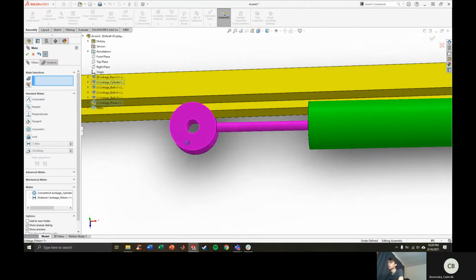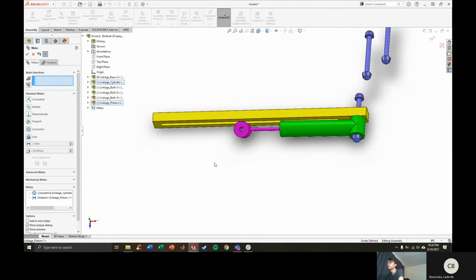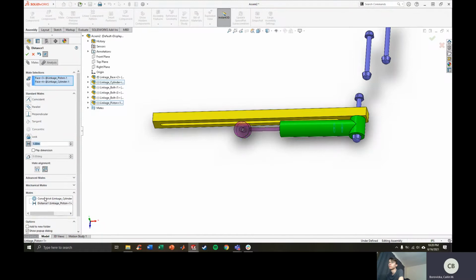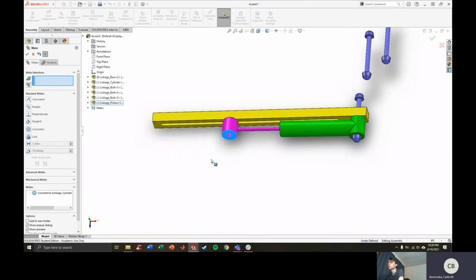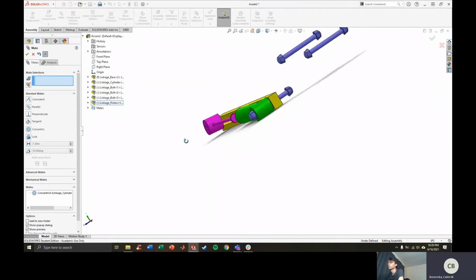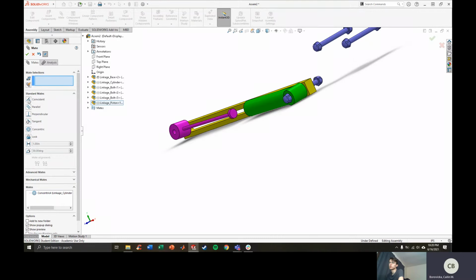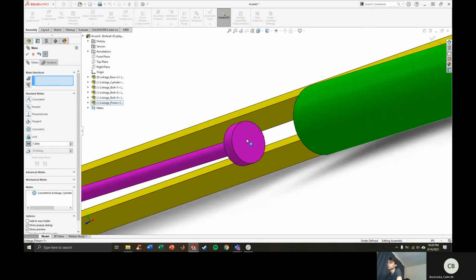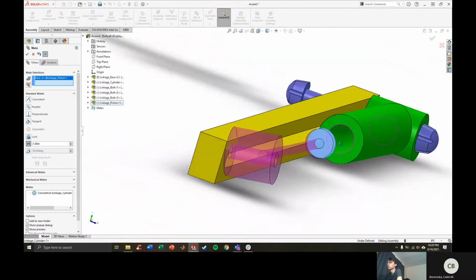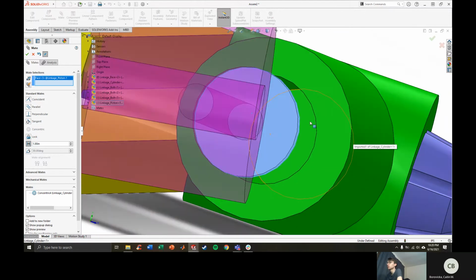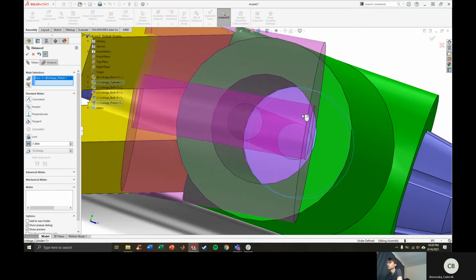And last but not least. Wait, sorry, how did you do the mate between the piston and the green thing? Yeah, the cylinder, the distance mate. Yeah. So it's in the same standard mates one. It just has a little box next to it instead of saying distance. So you can change what the distance is, but you can select this front face of the piston and then rotate around to see the bottom of the cylinder and select the face in there.